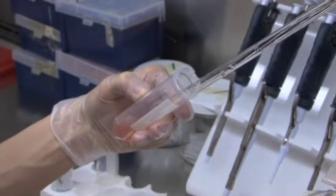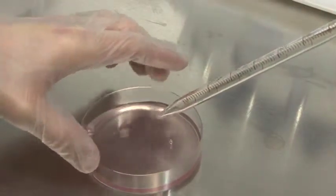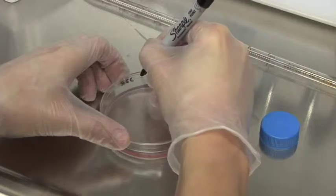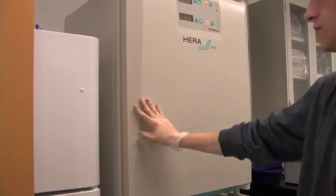The cells are resuspended in nutrient-rich media and are plated onto a clean dish. This mixture contains the things necessary for the cells to continue dividing. The cells are then incubated overnight to mimic their natural environment.